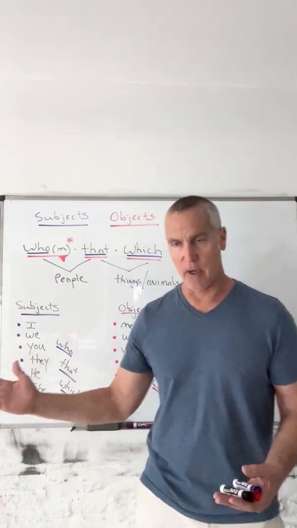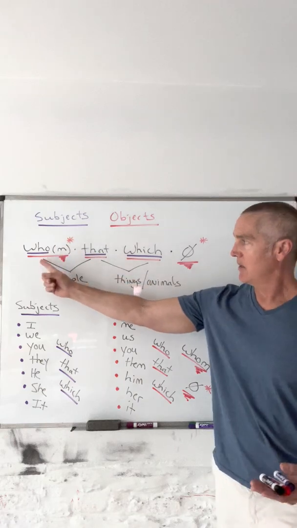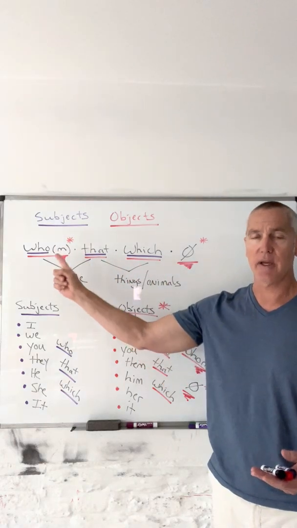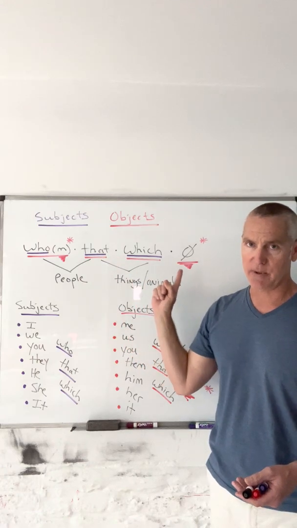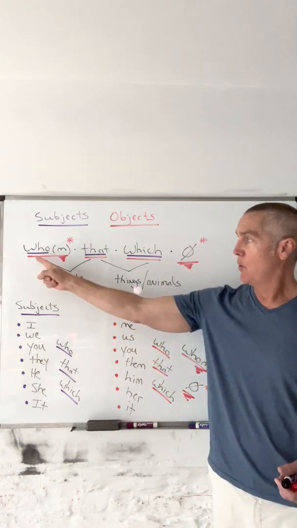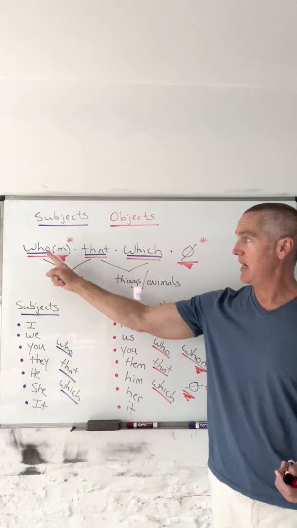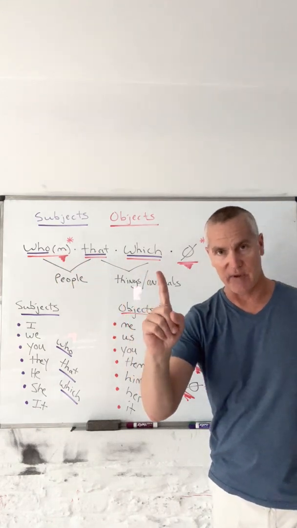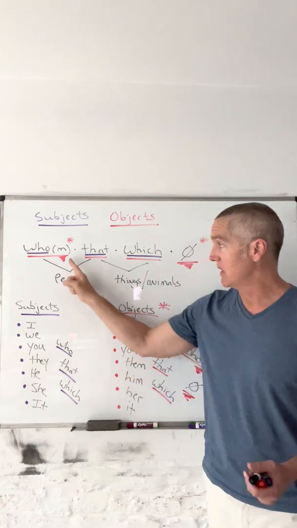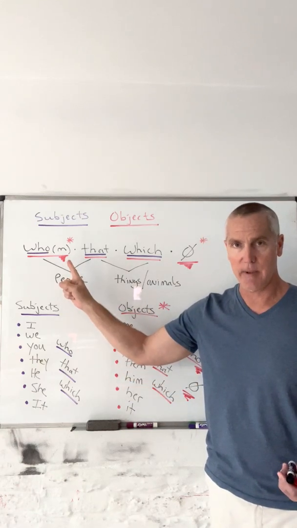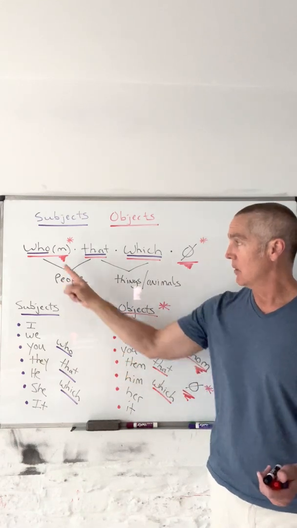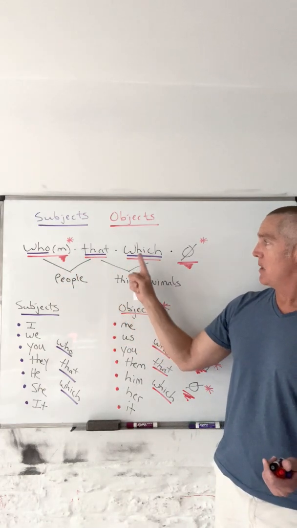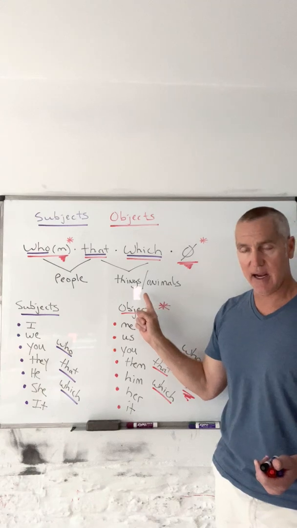So to take some notes here, we have again the same five options, the four pronouns and the one option of no pronoun, and they are who, whom, and that. And remember, who, whom, and that are for people. Again, in the first video, the last one, we didn't use any examples with whom. Now we will. So who, whom, and that for people. That and which for things and animals.